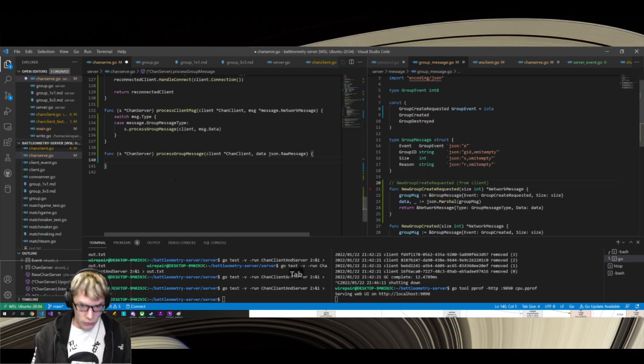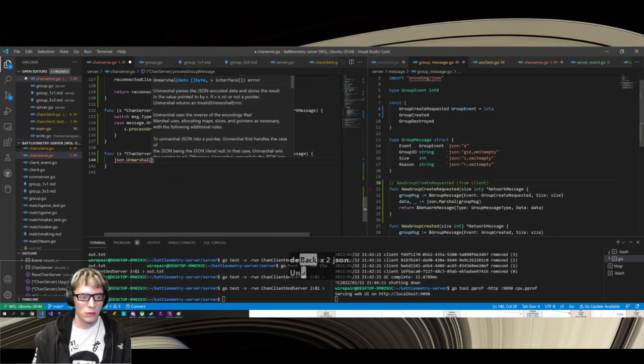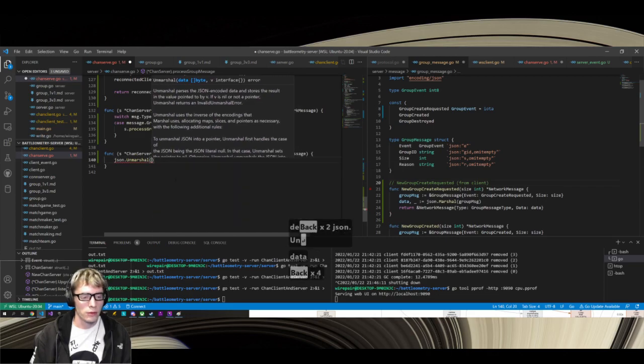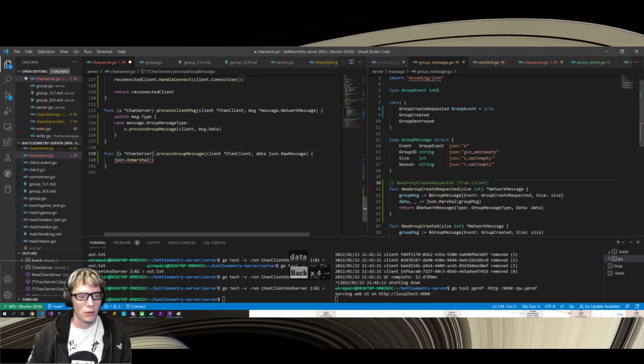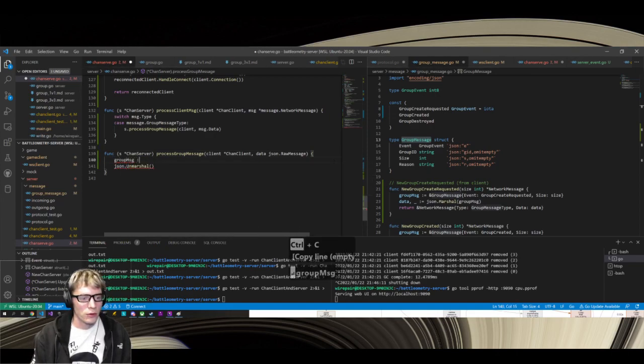They are going to take the data and they know how to decode it. So JSON unmarshal the data. Nope, I need to actually define what it is. Oh, it's a group message. Group message is equal to a pointer struct.